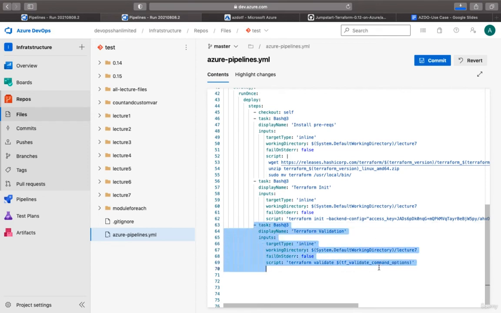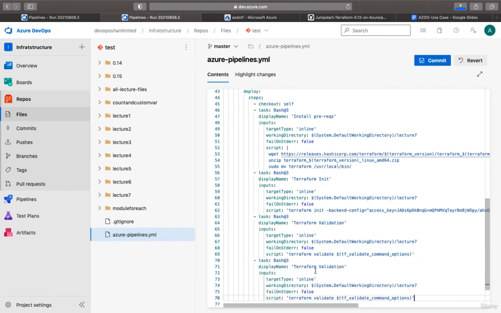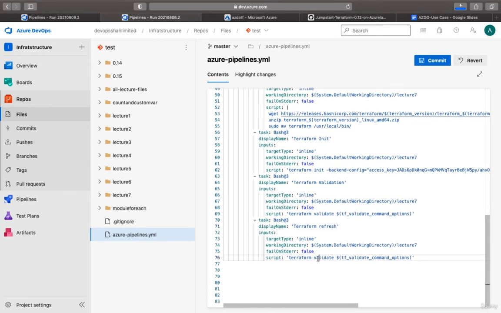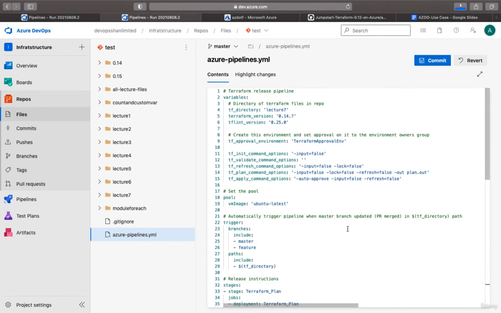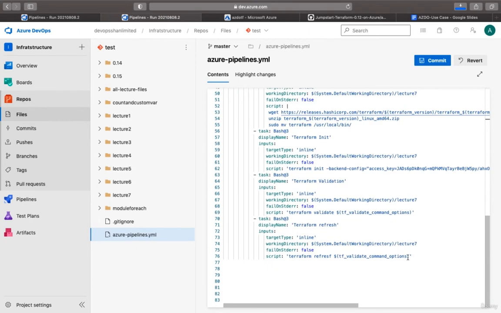Now I'm going to do something similar for refresh as well. So I'm going to copy this, paste it right over here, and it's going to be a refresh. And then obviously the command is going to change as well, to refresh, and then the refresh variable, which we are going to pick from here and put right over here. That's done.